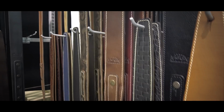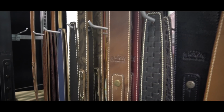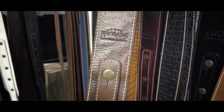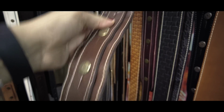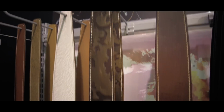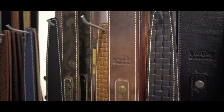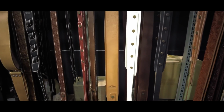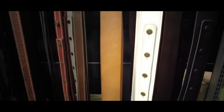So here we have leather. We have the leather straps, and this is a button strap, designed by us. All the straps are designed by my dad, Otto, and all the production is handmade by me and my dad. I am the one who sews the straps. Because we are artisans, everything you see there is made by me and my dad in our laboratory.